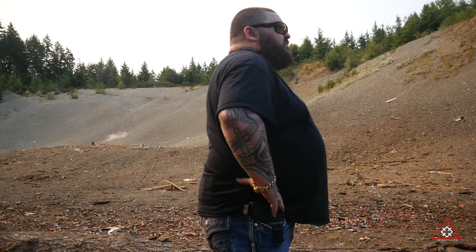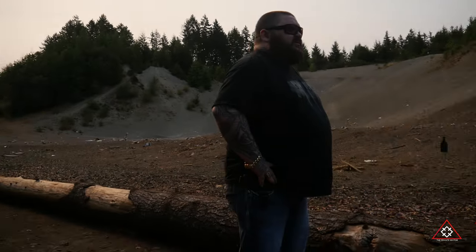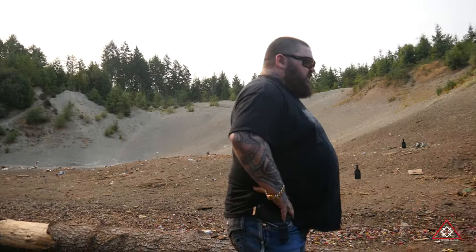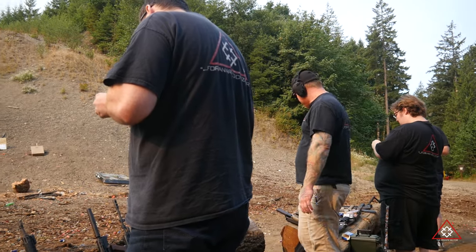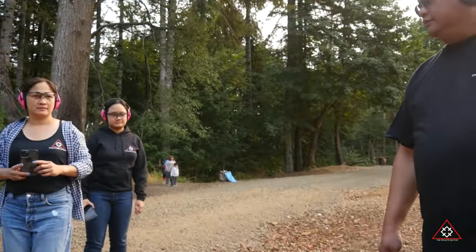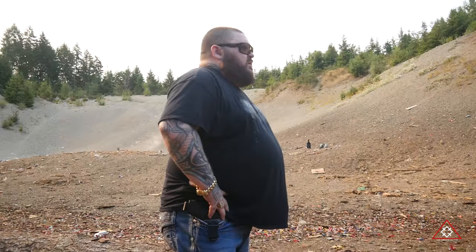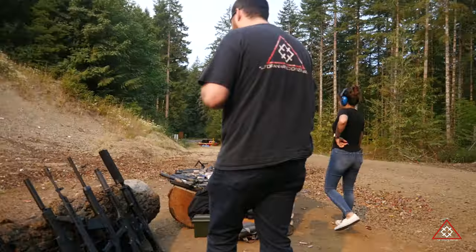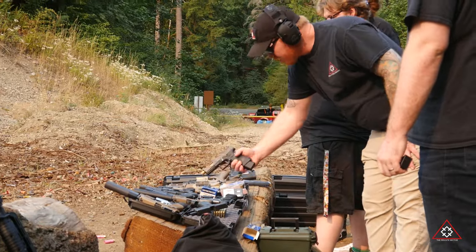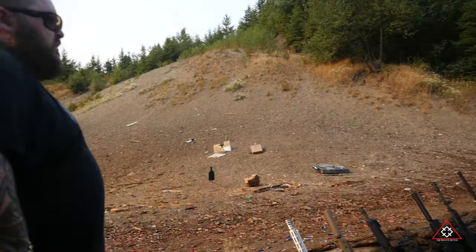There. 22 rifle. Okay. And then the next one we're going up to is going to be a 9mm pistol. We don't have any 9mm rifles, right? No, we left those. All of our rifle calibers are shotgun, 5.56, 308. We'll start with 22. We got a couple different nines, don't we? Yeah, so we got the 509 suppressed, the 509 unsuppressed, 19X Staccato, and a Glock 17. That's what we got for the nines.